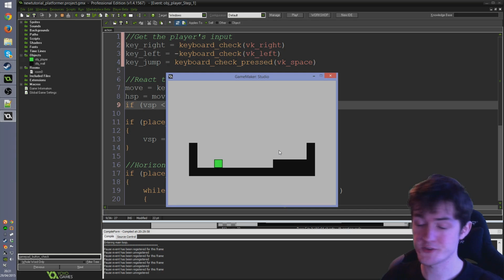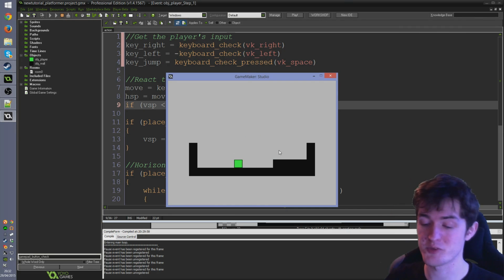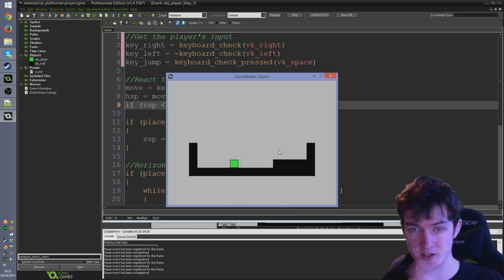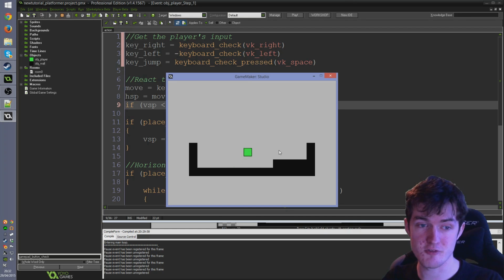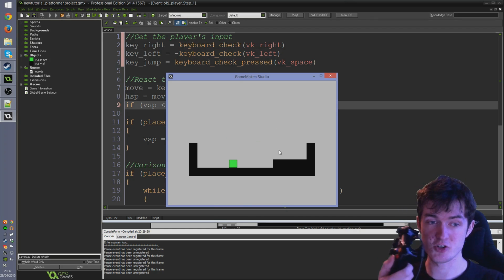So here I have just the very basics of the platform game from my original platformer tutorial. I could have used one of the more advanced ones, but I went all the way back to the very beginnings just to keep it simple, just moving left and right and jumping. So we're going to move left and right using the left analog stick, and we're just going to jump with the A button.